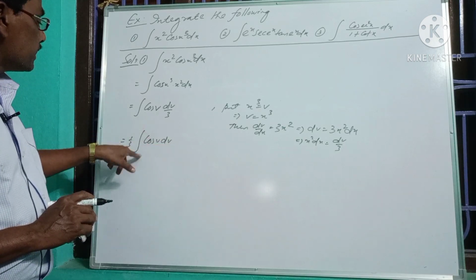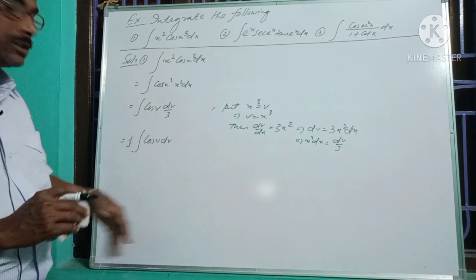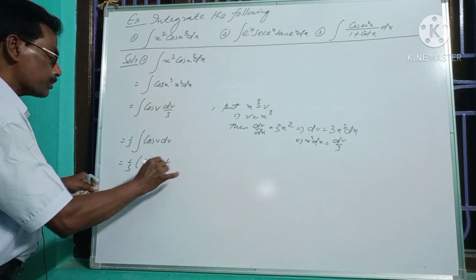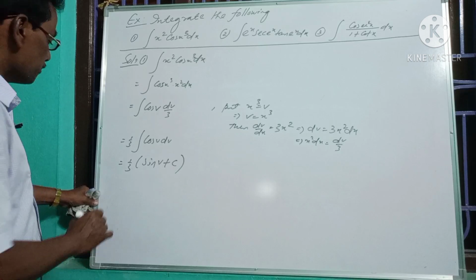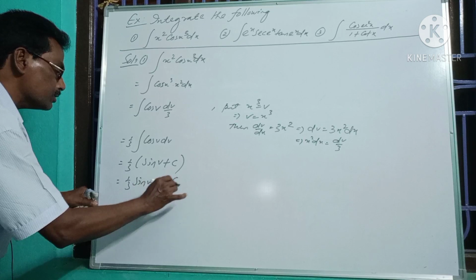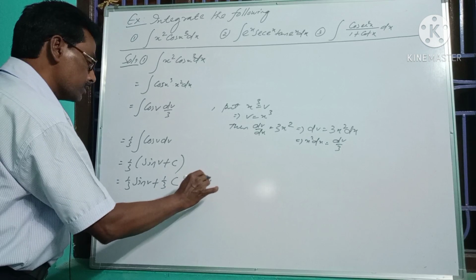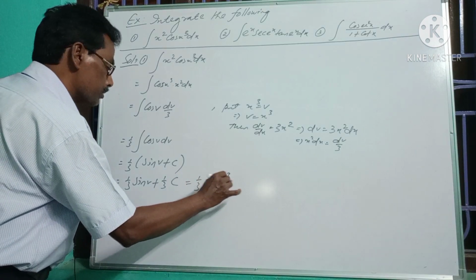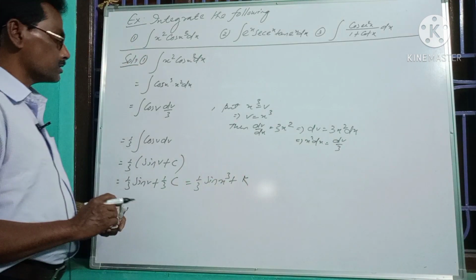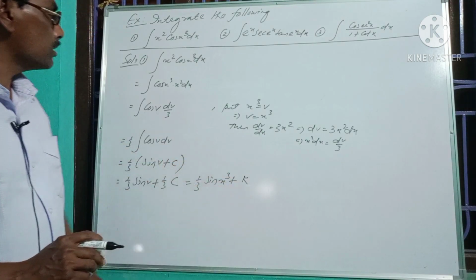Now the integrand is easily integrable, and you know that integration of cos v with respect to v is sin v plus c. So integrating we have 1 by 3 into sin of v plus c, where c is the constant of integration. Now simplifying we have 1 by 3 into sin of v plus 1 by 3 into c. Again replacing v as x cube we have 1 by 3 into sin of x cube plus, in place of 1 by 3 c we can take k, where k is the constant of integration. So we got 1 by 3 into sin of x cube plus k. Now the integration is over.